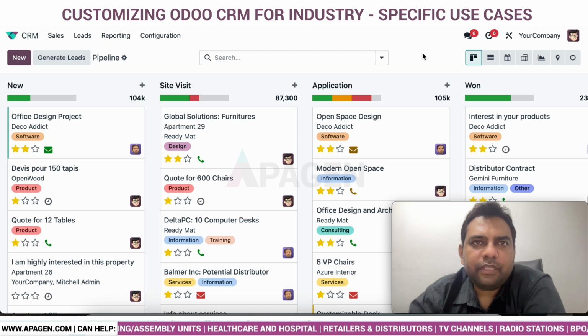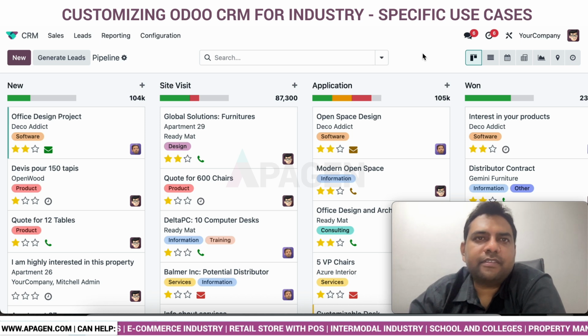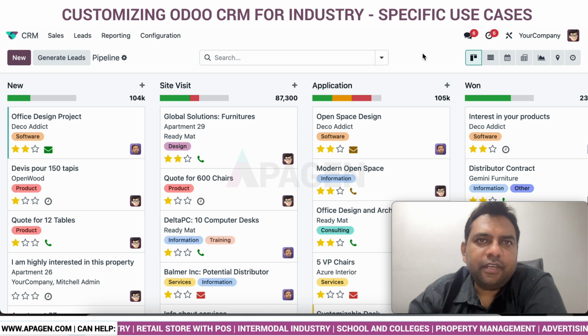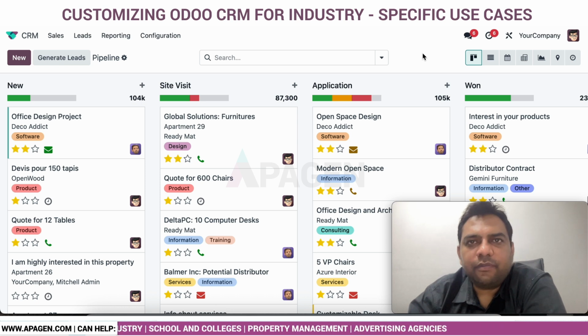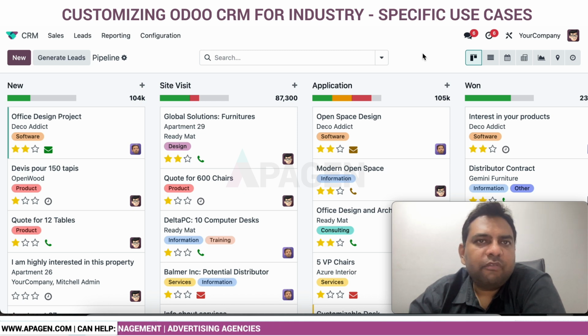We are going to start with an example where we first customize our pipeline stages. Every industry has its own customer journey, and your CRM and the sales cycle need to reflect the same. For real estate, we can customize to stages like inquiry, site visit, offer, negotiation or closed. For a different industry, these stages could be different.